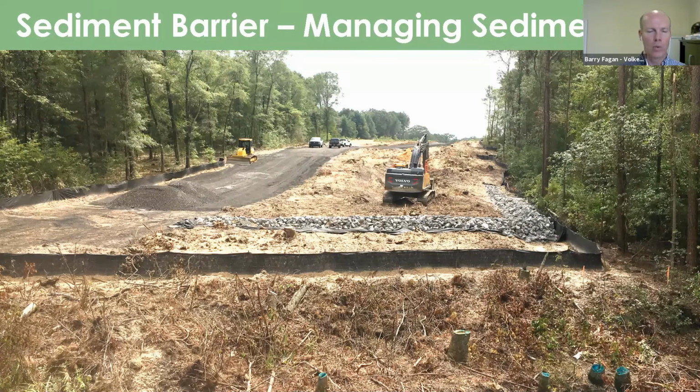We wanted a more robust sediment control there, but we couldn't fit it in there and do our work. And so what we did was we moved the compliance point back. We moved it uphill. We put a more robust aggregate berm there. We eventually covered the face of that with fabric. And so now the silt fence only has to handle the raindrops that fall in the location there between the riprap berm and the silt fence.